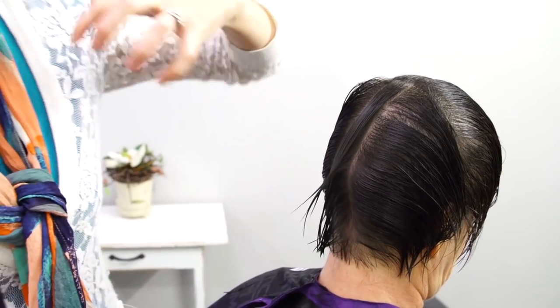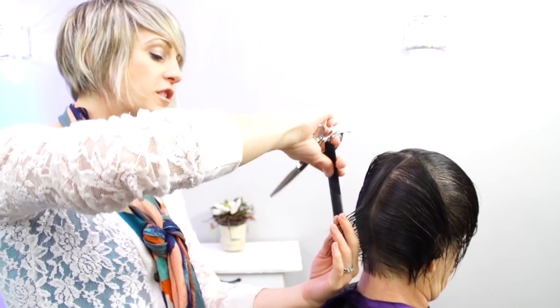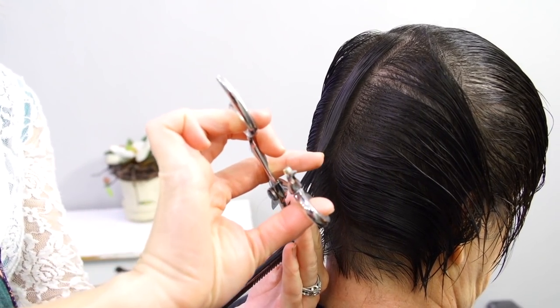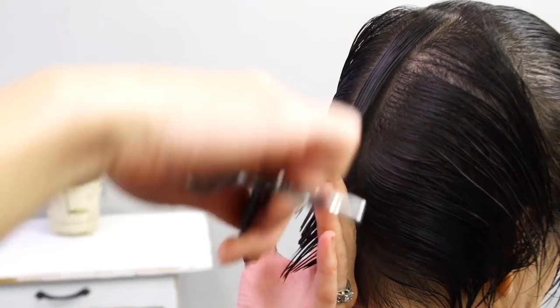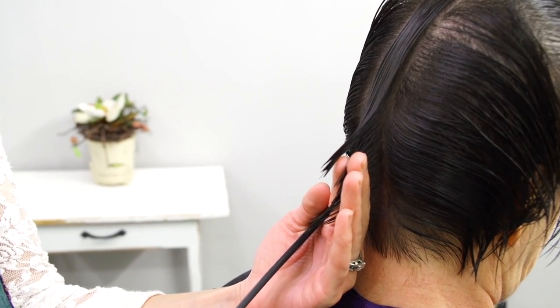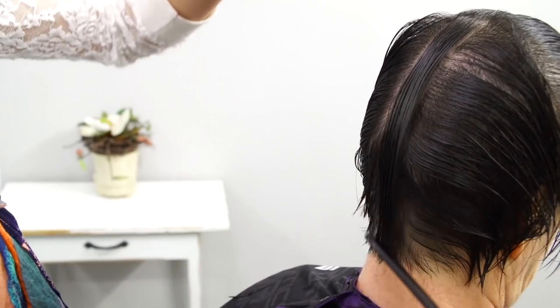If you kind of go with your elbow and your shoulder all tight, it's just not a good angle — work smarter, not harder. So just go ahead and put your fingers in like this and then you're going to establish how much you're going to be taking off. I think that's a pretty good angle right in there. I'm going to go back in here and just kind of soften that line out. I'm going to point cut the rest of this actually, because I just explained how I don't love doing those really hard lines. So I'm doing a pretty good chunk on my cut — you guys can see how it just kind of softens it up. And then when it lays down, it's soft.